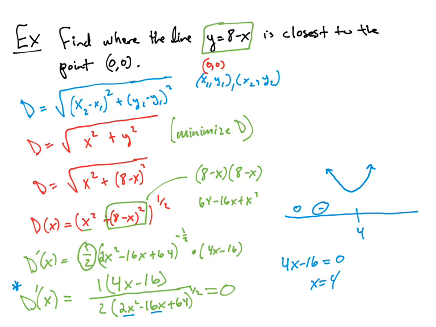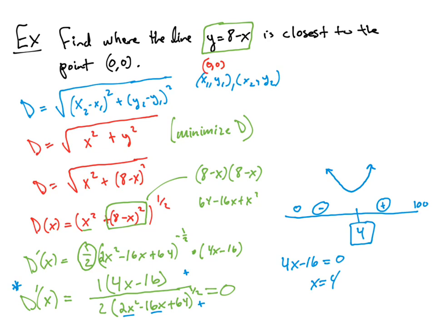And then similarly, probably the easiest thing to do here is pick a really big number, so maybe 100. In the numerator, I'm going to get a positive value. When I plug in 100 into the denominator, I also get a positive value. Positive divided by positive gives me a positive. So because we're going from an interval with negative values to an interval with positive values, that means that 4 is in fact the value for x that minimizes this.